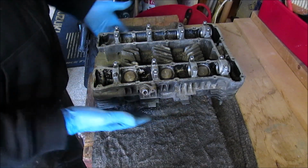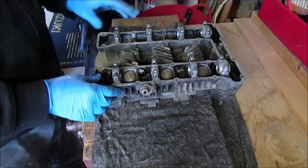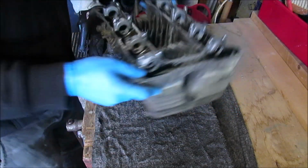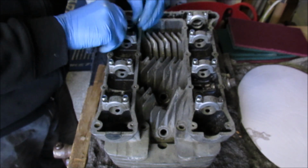You know, this obviously was just a cylinder head and a rocker cover. Rocker cover's all been cleaned and painted. But let's start stripping this down, get some tools out on the bench and we'll take this apart. Right, so first thing is take all these nuts off.